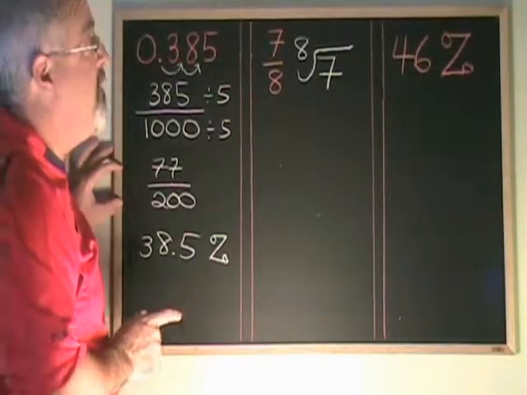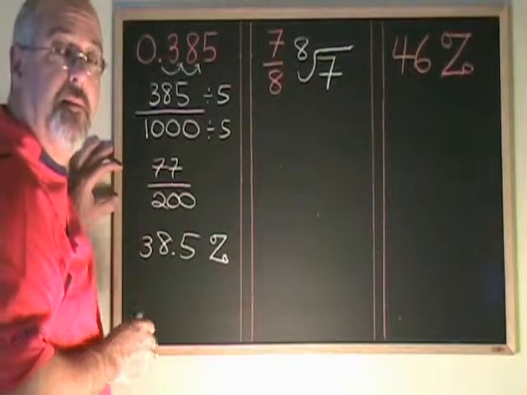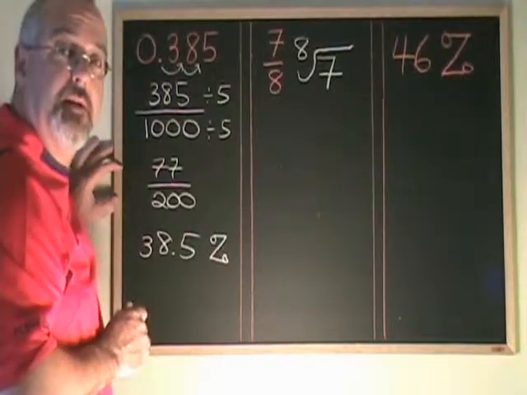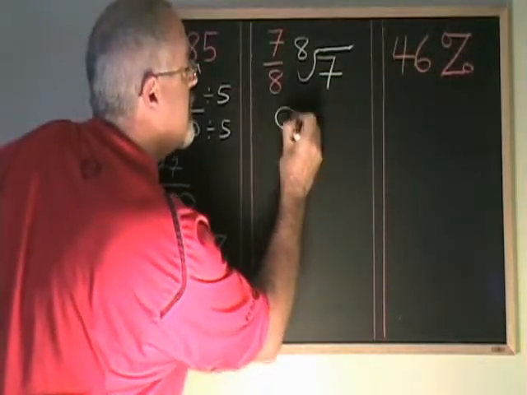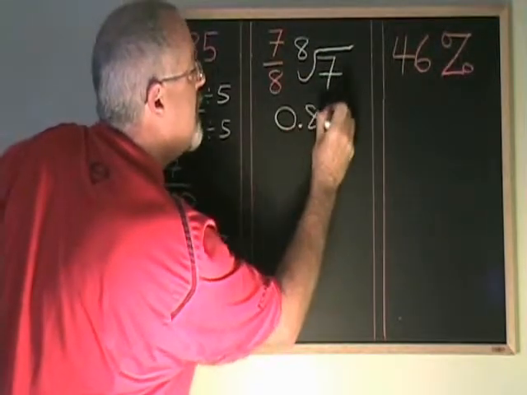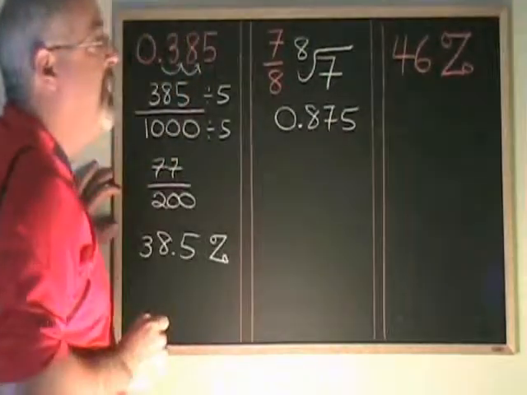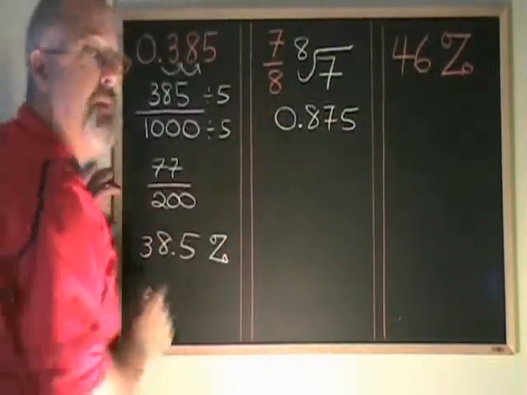Now we can do this in the calculator, or we can do it by pencil and paper. When required, be ready to do this division by pencil and paper. I'm not going to do it here because that's the subject for another video. But 7 divided by 8 gives 0.875. This is the decimal form of this fraction.